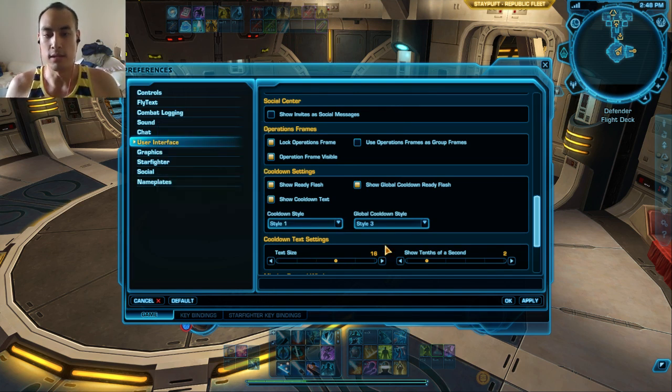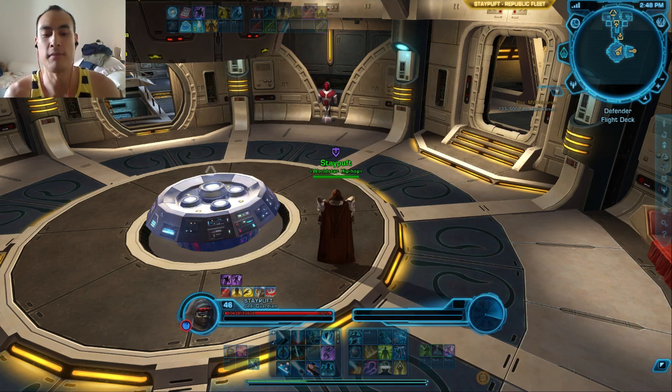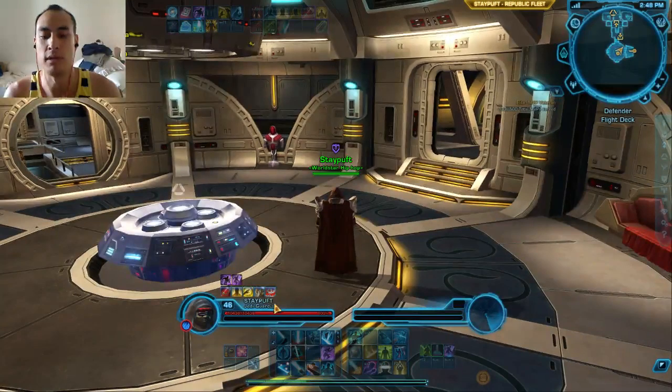The main thing is the show flash. So flash means when you're able to cast that spell. And just make sure you have the text showing. That's really important. So we'll go back into just the regular layout. So you see I have some spells here. I'm not going to really go into it too much, but let's just say every spell that's on this toolbar I have hotkeyed. So the hotkey just means that when I want to cast it, I press it.